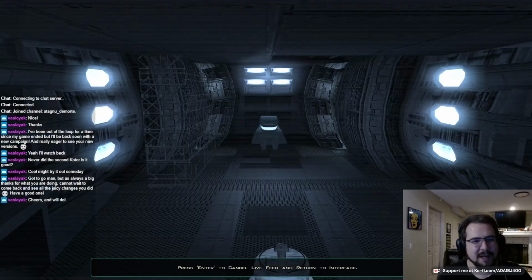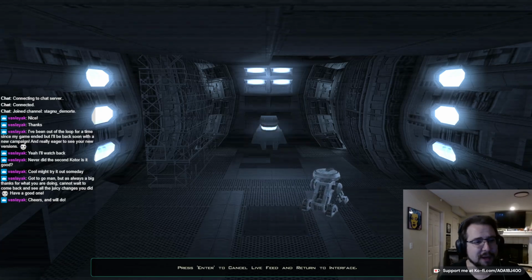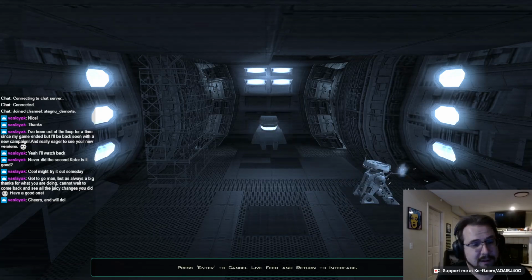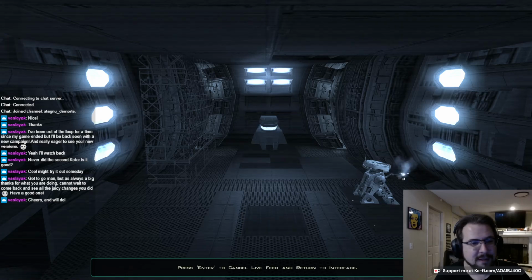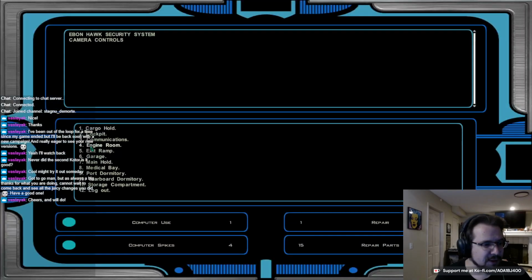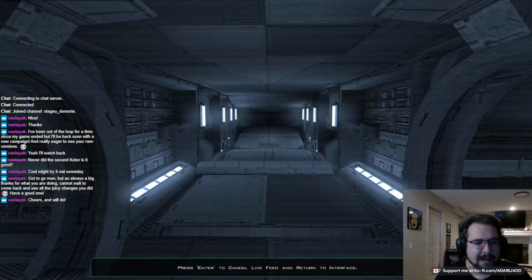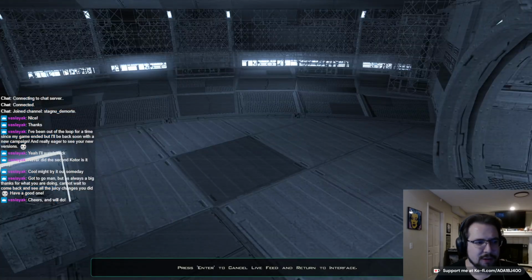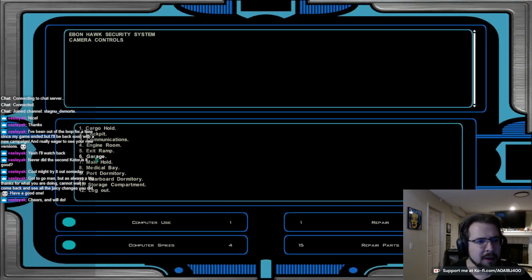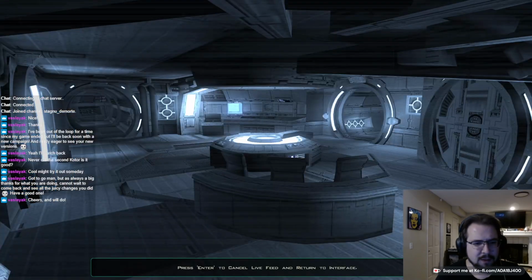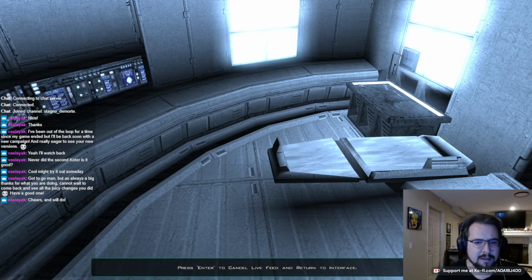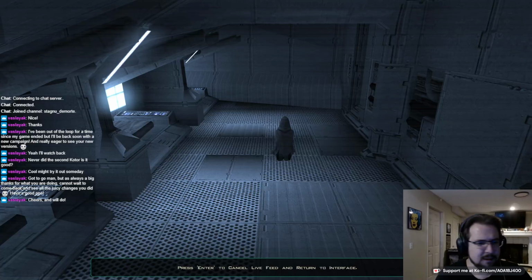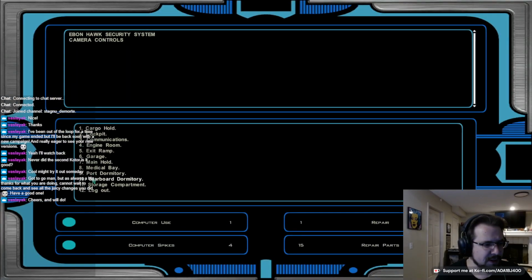Okay, I do have to say the engine room is actually very cool and practical in my opinion. Like, yeah, the engines are right there and you can access them from inside the ship in a way that makes sense. I think it looks really neat. Exit ramp, garage, or garage if you're British. Main hold. Medbay. Oh, she picked her room. There you go.